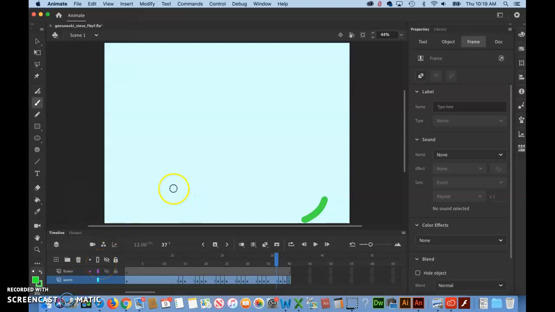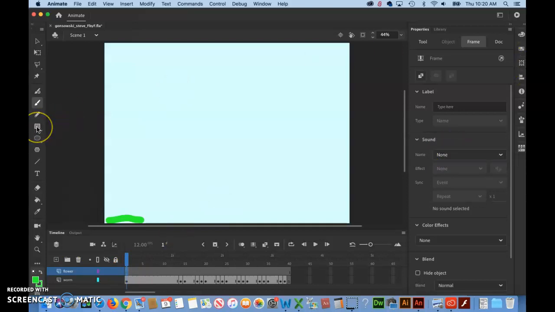Now, the layers, if you think about them, are just like these things that stack on top of each other that contain what we're doing. So to give you just a quick little demo of what I mean by that, I'm going to go on to this next layer, and I'm going to draw something big in this frame.